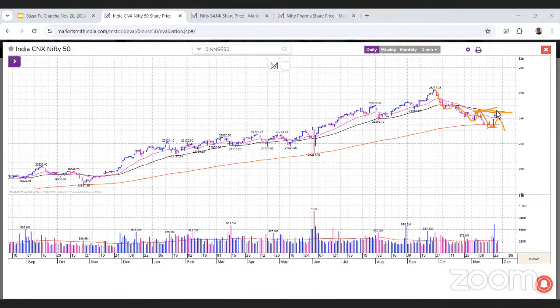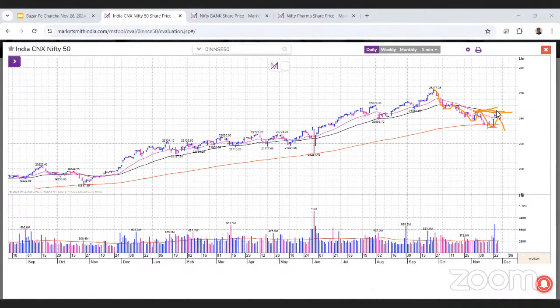If you check the weekly chart, the 50-week moving average is placed around 23,300. That's why we are expecting it to be a very strong support. And a few days back, last week, it took strong support around that and bounced back almost 1,000 points, from the level of 23,350 to 24,350. That 1,000-point rally already happened in the last few days. So it is still intact, that is the strong support area. Let's see how it behaves in the coming days.